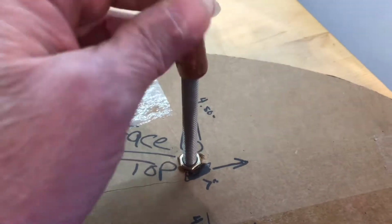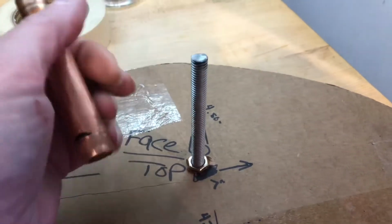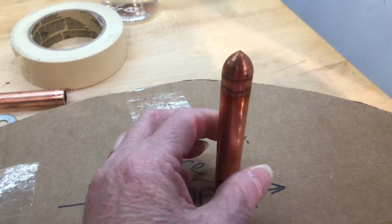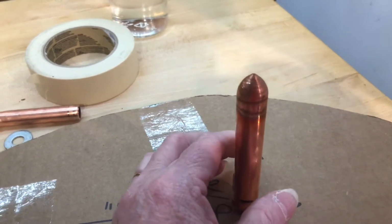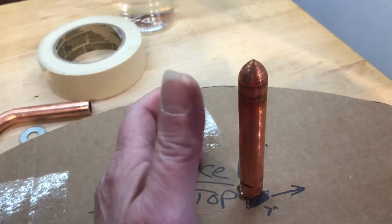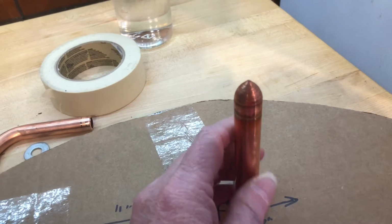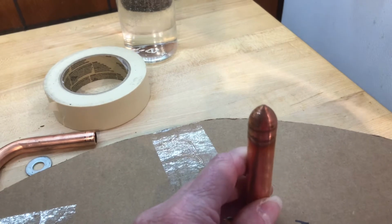Now, as I'm putting this copper piping over the top of this steel rod that I have here, I have some wiggle room, and I don't want that. So what's coming to the top of my mind right now is hot glue gun, flex shot, something that will mold itself and just keep this nice and tight.